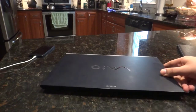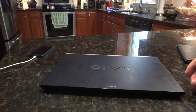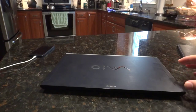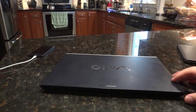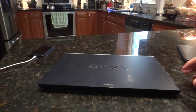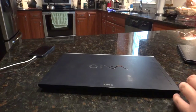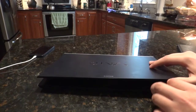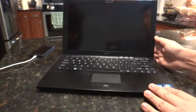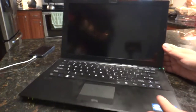But today I'm gonna be going over a few problems I've been having, including startup and actually accessing different features on the laptop. And right now I'm going to start it up and hopefully it will actually start up for us, because I've even had trouble starting up in the past too. So we're going to go through this and we're going to see how this works out. So simply, I'm going to turn it on.